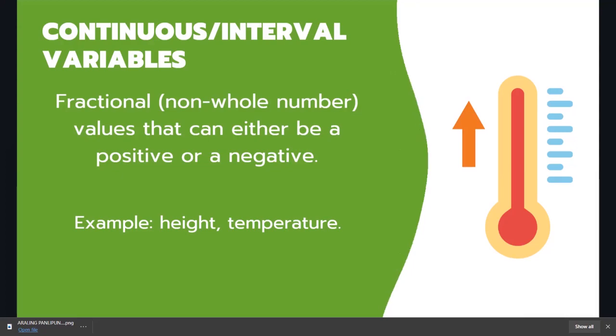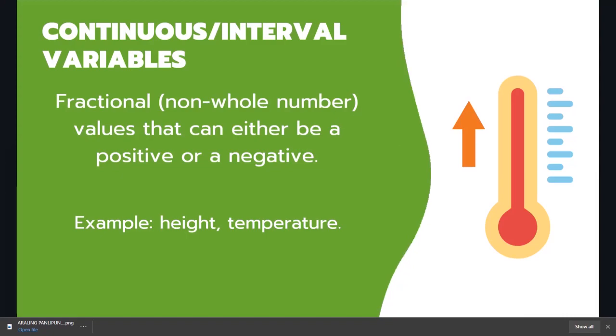While discrete variables can only assume any whole value within the limits of the given variables, in continuous variables or interval variables, we can consider the numbers in between the whole numbers. Example, if you're going to observe time, you do not only look at the hours. We also recognize that there are minutes and seconds. So, yung interval between the whole numbers, kino-consider yon.